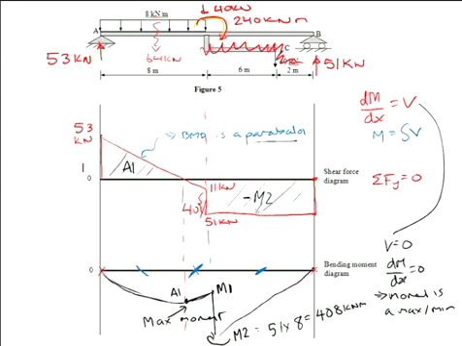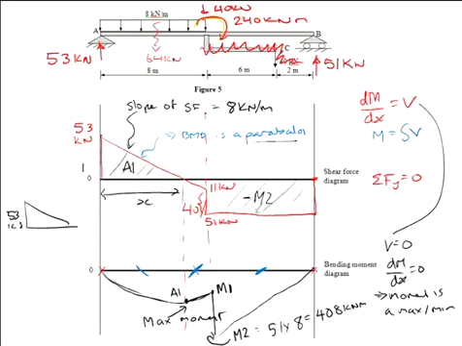To calculate the maximum moment, you can work with areas. If you work with areas, you need that distance. To calculate that distance, what is the slope of my shear force diagram equal to? It is equal to my load, 8 kilonewton per metre. So thus, if that is 53 kilonewtons, and that is x metres, and that is 8 kilonewton per metre, you can work out that x is equal to 6.625 metres, and then use the area method. I'll let you finish that one yourselves, and we'll move on.